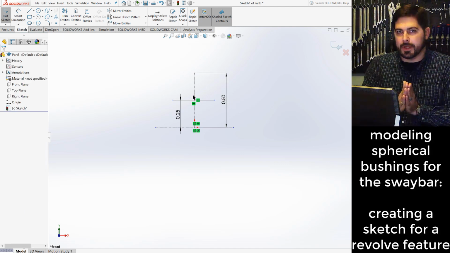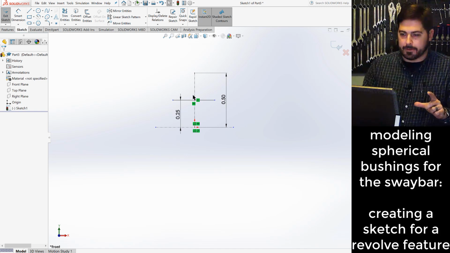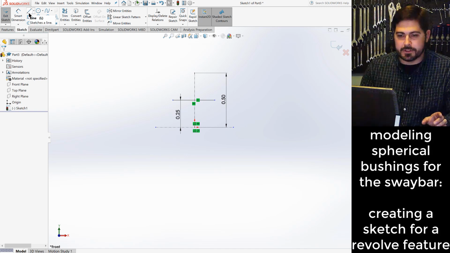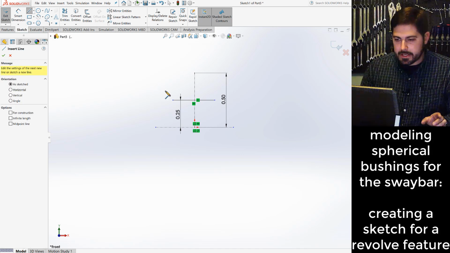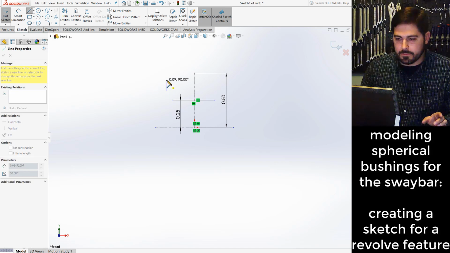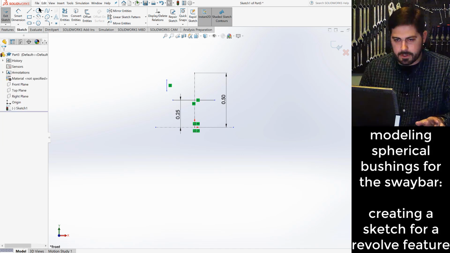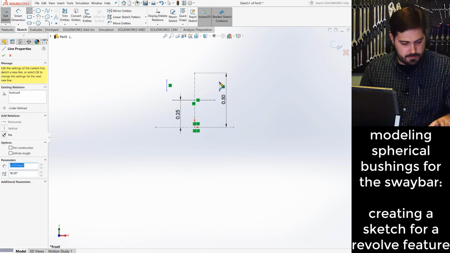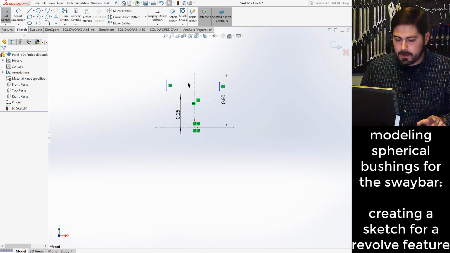Okay, and I don't want there to be sharp edges between this bushing and the U-shaped rod, and so what I'm going to do is build some fillets into this sketch. So let me do a line right here, and another line right here. Okay, and I'll put in one of these tangent arcs.